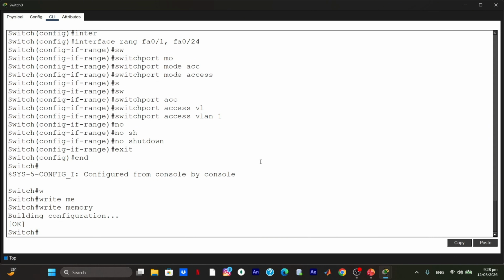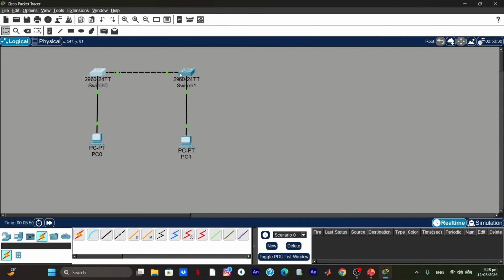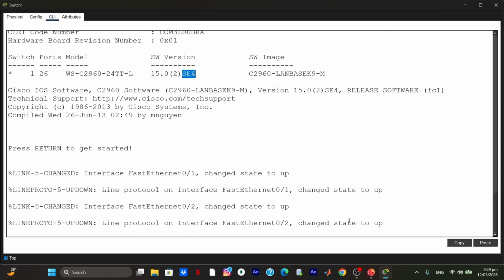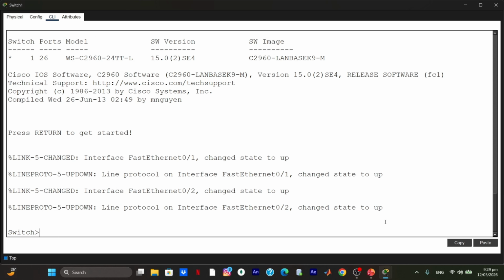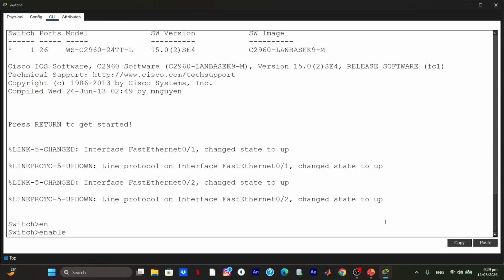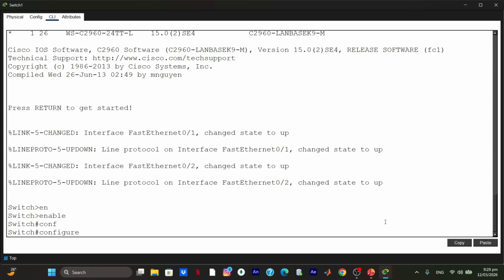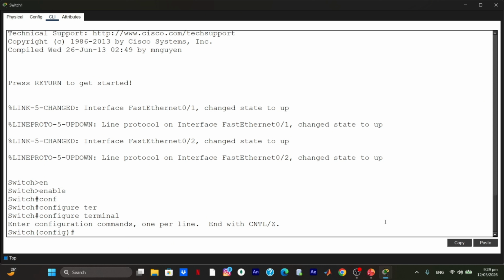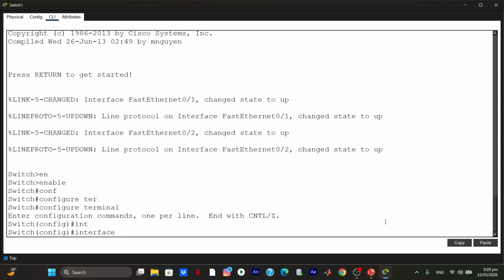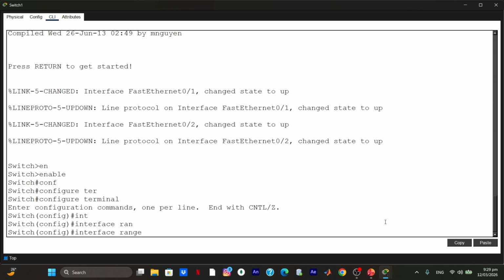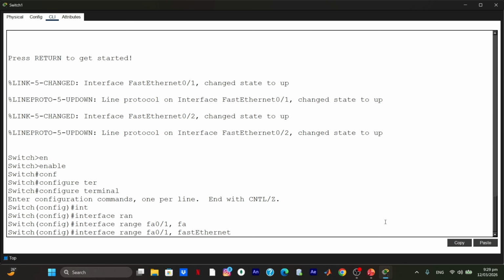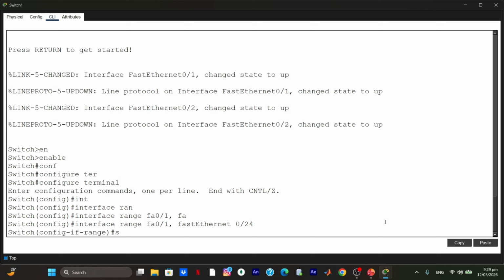Now we will move to switch 1. Enable, configure terminal, interface range FastEthernet 0/1 to 0/24. Enter.